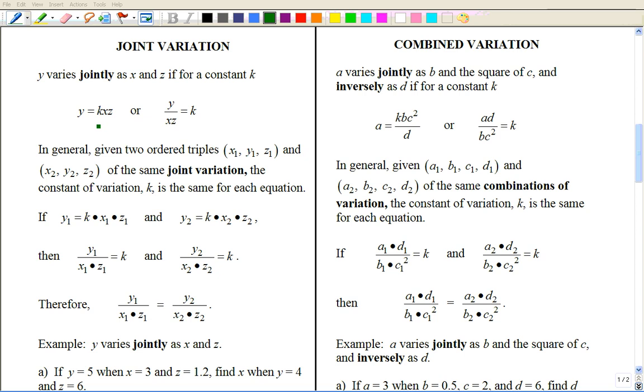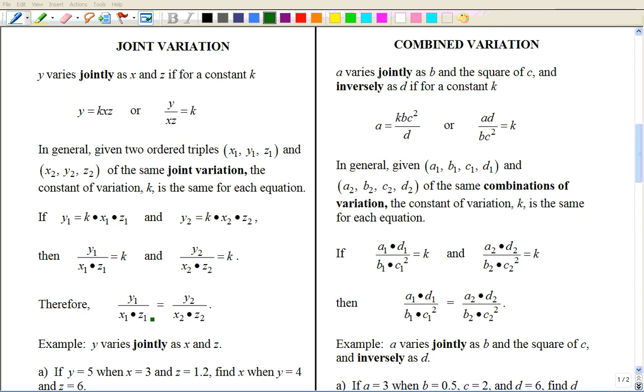So at this point, what we know is that if we have y equals k, directly and jointly would mean the variable goes next to the k. Inverse would be underneath the k. And then you could read the same information here saying that if we have two different scenarios, if we solved for k, I could set them equal to each other to solve as well. So let's look at this example.